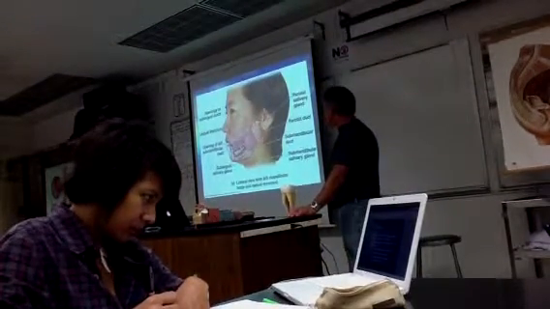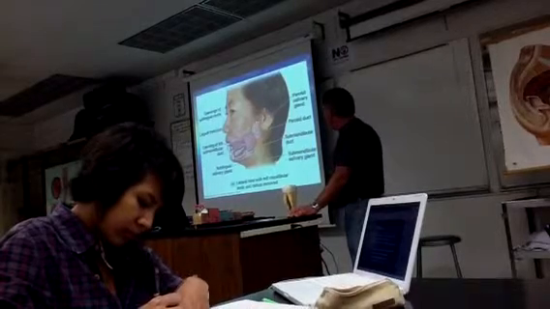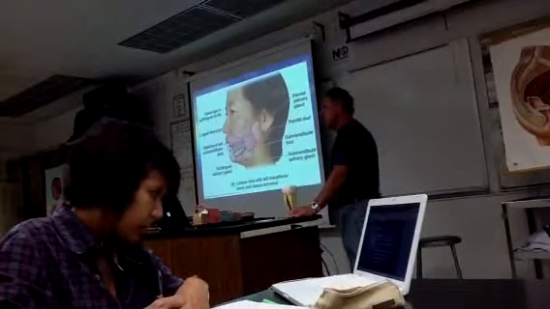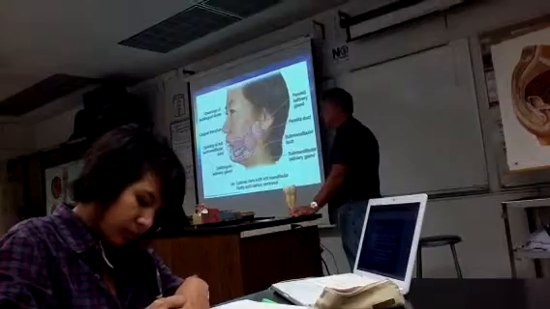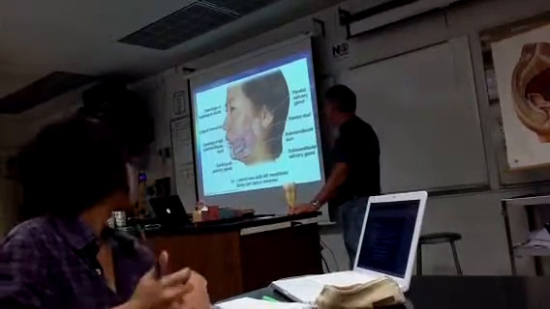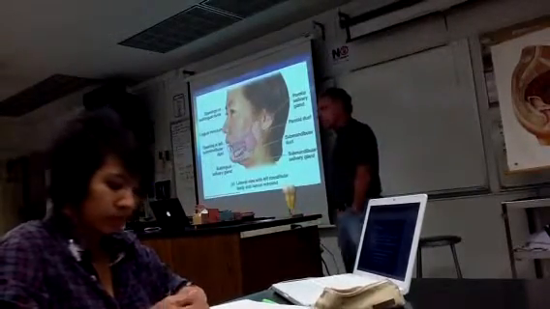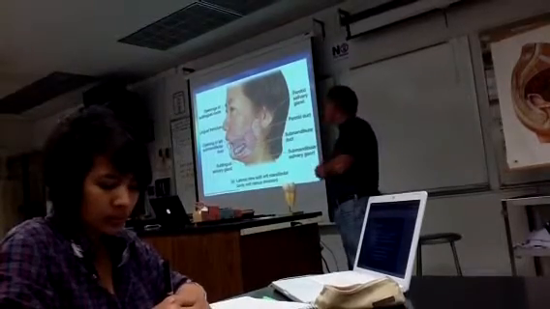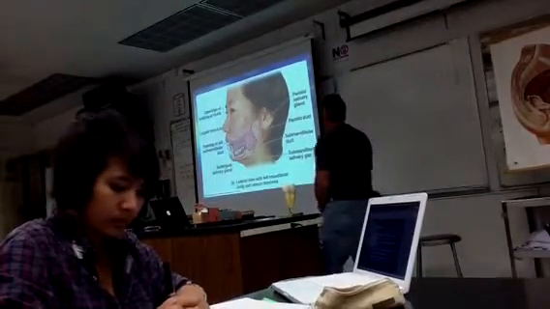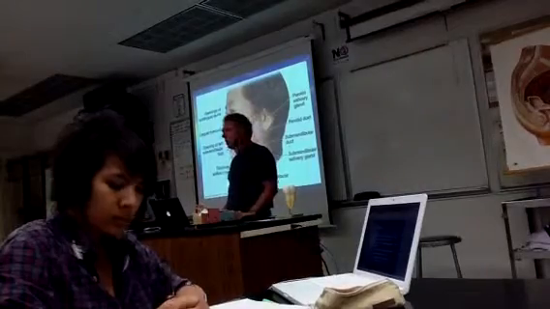Not that you need to know it, but I'm going to say it anyway. There's a childhood disease, we don't see it too much anymore because of a vaccination, called mumps, which is a viral infection of the parotid salivary gland, causes your neck to get swollen. You don't see that too much anymore. Anyway, so these are the salivary glands and where they're located.